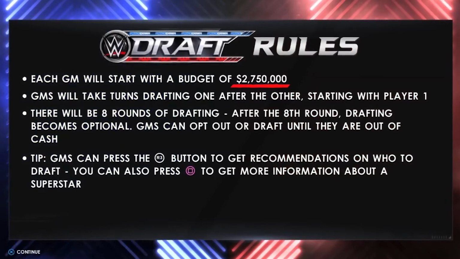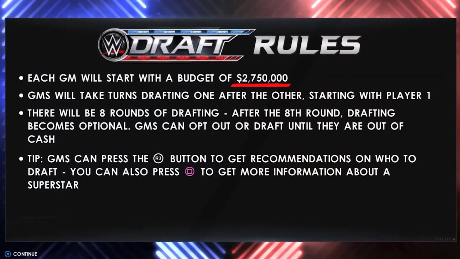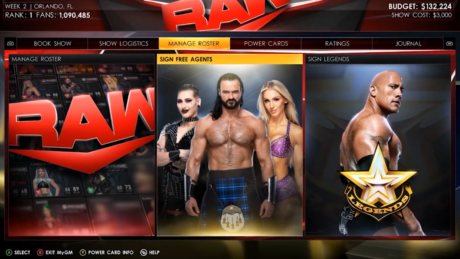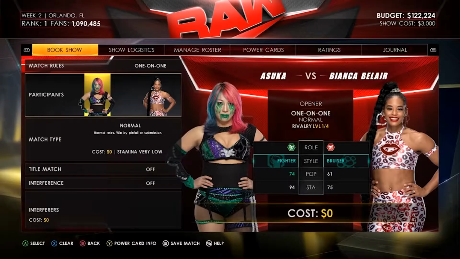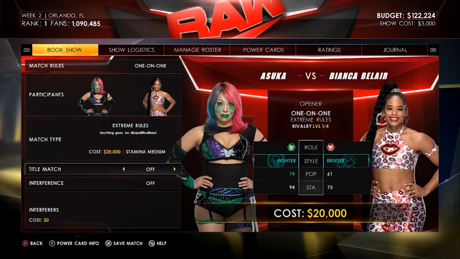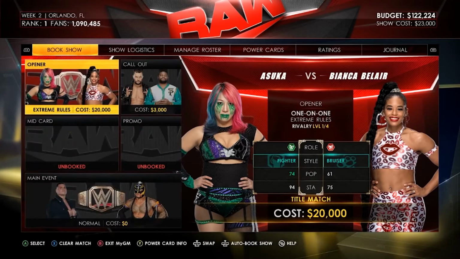So as with the old general manager mode, you have a budget to spend, and you spend that on the match types. So obviously if you book a steel cage match, that's going to cost more than a normal match. Your budget goes on the superstars' wages, like it did in the old game, but also now we have the show logistics to think about.